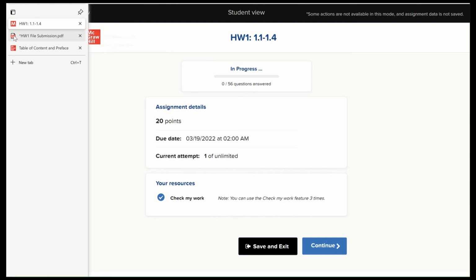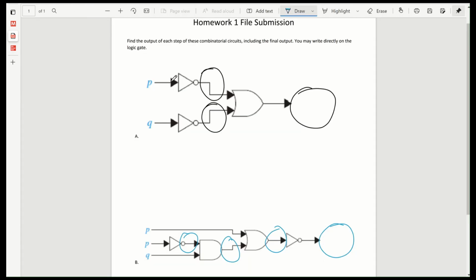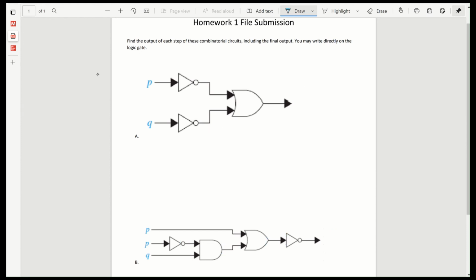The last thing I want to point out to you is that if you are doing this homework question and you are more of a paper pencil kind of person, then of course I would suggest that you print this out, complete it on paper, and then I'm going to include another video that will help you with how to get those back into a good PDF for grading.